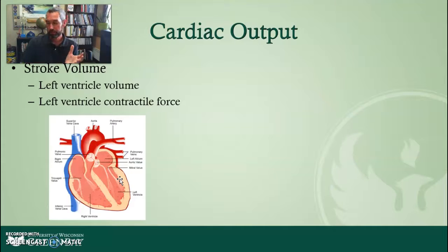So a couple things that happen as we exercise aerobically is the volume of this left ventricle increases. The walls of that left ventricle become stronger. They become more elastic. So when it contracts and it refills, there's more rebound in there. So you kind of think of a basketball that's pumped up. It has more rebound than when it's flat. So think of that for how the blood is expelled from the heart as well.